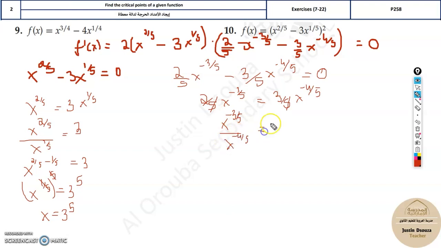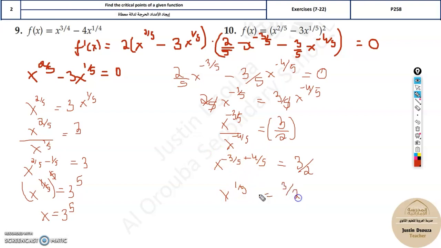And then what do you do? Over here it is 3 by 2 the whole power. Sorry, that's a 3 by 2. Now, take this up. The down power is negative. When it goes up, it'll be positive. So it'll be x^(-3/5 + 4/5) equals 3/2, which is 1.5. Let us keep it as 3/2 itself. And now when you solve this up, you will get x^(1/5). Why? Because minus 3 plus 4 is 1, and 1/5 is equal to 3/2.